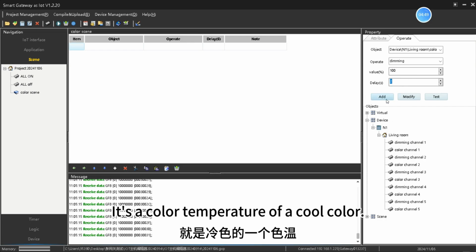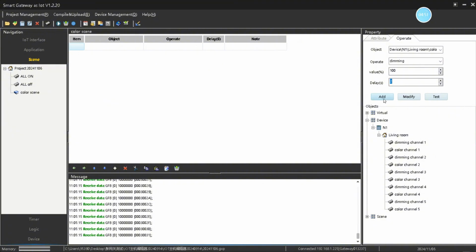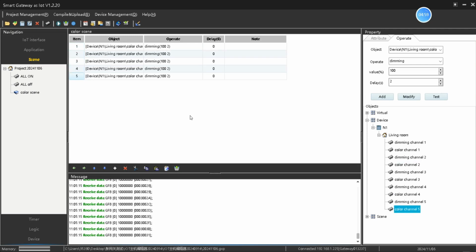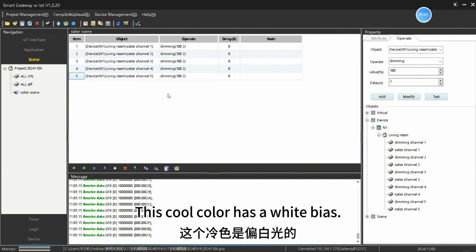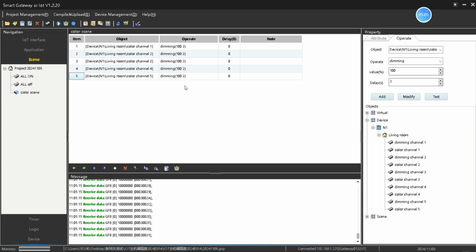It's a color temperature of a cool color. This cool color has a white bias.